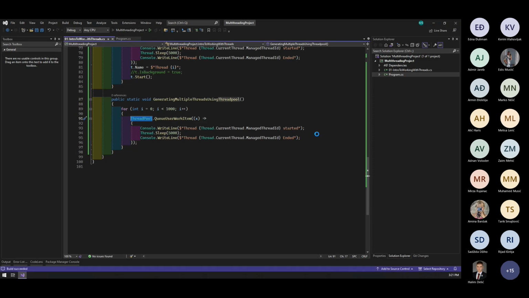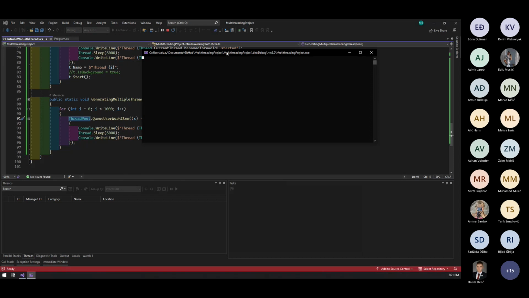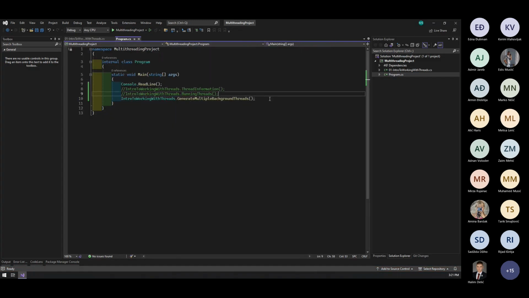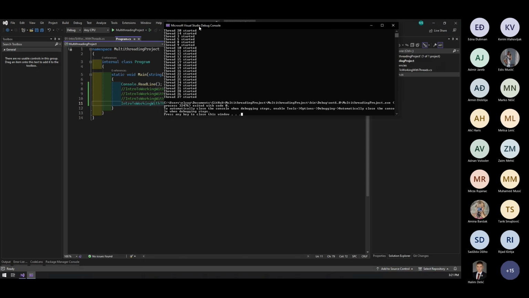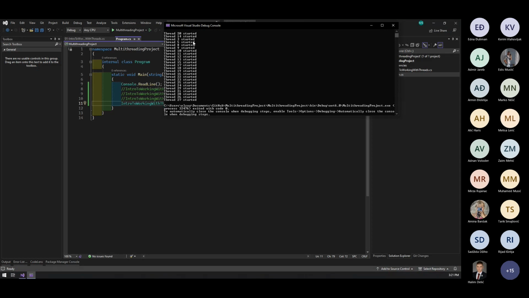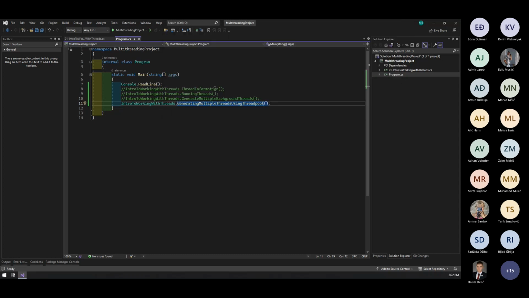Now, obviously, if I run this, the thread pools are actually non-blocking, by the way. So again, sorry about that. I forgot. I have to call this thing. So let me do it, and there we go. Thread pool. So it's a background thing, right? It started a bunch of them. We have like 20-something, I don't know. Oh, actually, it's the managed thread ID. It started a bunch of them, but it didn't wait until it finished.